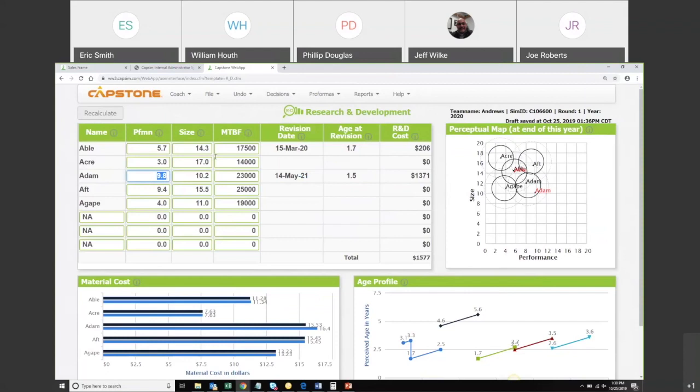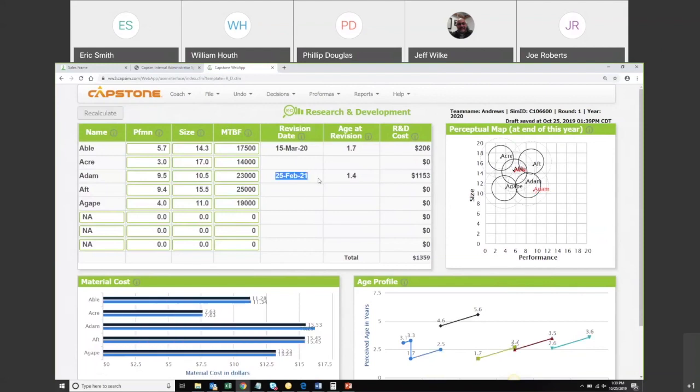I'd move this closer to where I started. So if I started inching it back, let's say we go to like 9.5 and 10.5, you'll see the product's going to move a little up and to the left, and the revision will take less time because we're moving less distance.